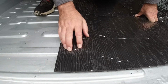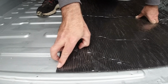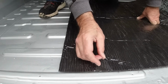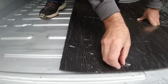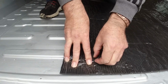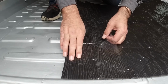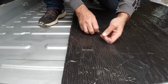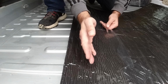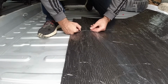Just a little tip to get it down in between the sheets of metal. I've left the last couple of inches of the adhesive. I've just split this so that that's not going to be exposed, because believe me, this stuff's so sticky, if you peel the whole thing off you're never going to get it down behind in between those two bits of metal. So just leave the last couple of inches like that and then peel it from there back. It will make life a lot easier when you come to install it.